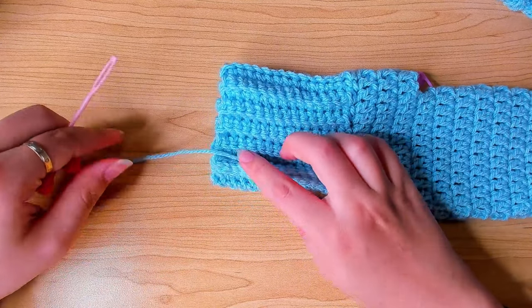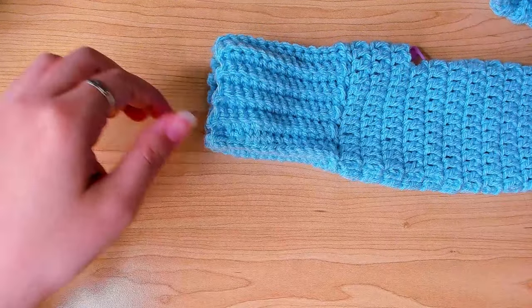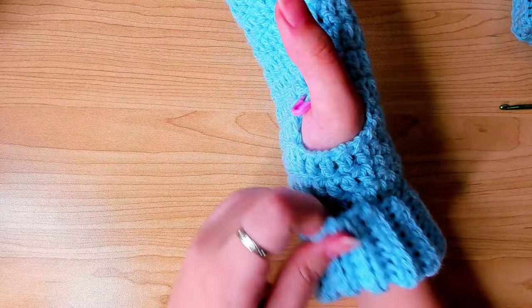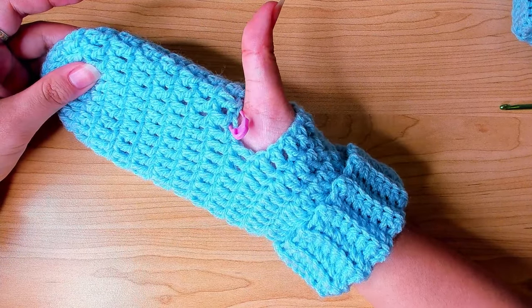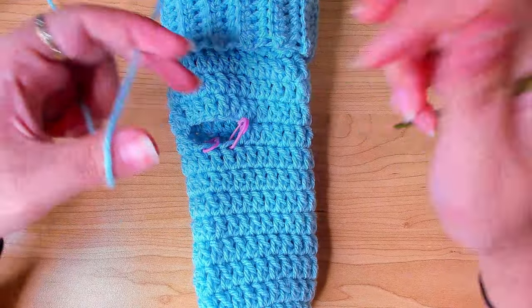And that should do. I'm just going to cut it. And it looks like this. The last thing to do is the thumb. We're going to do this from the right side of the glove.